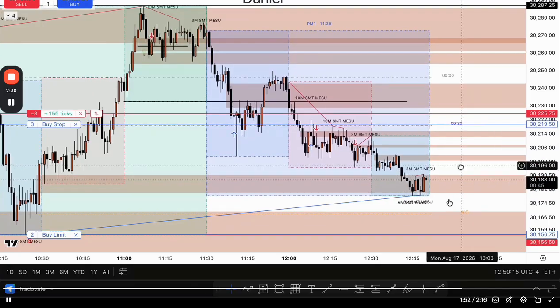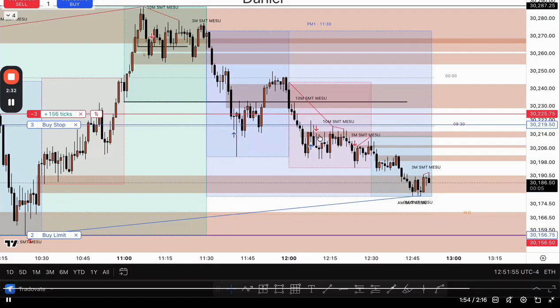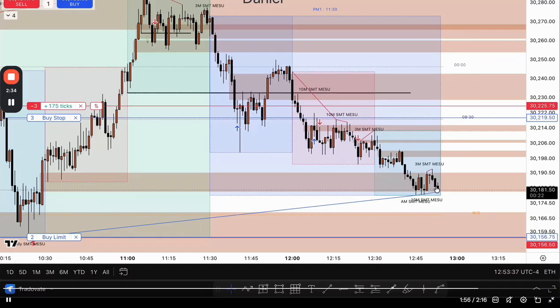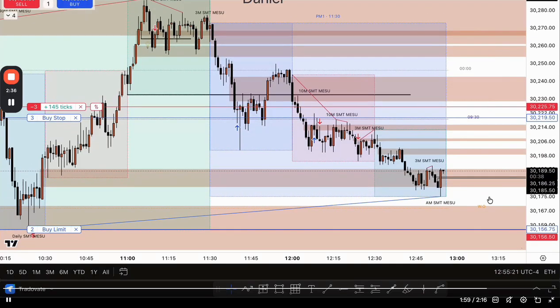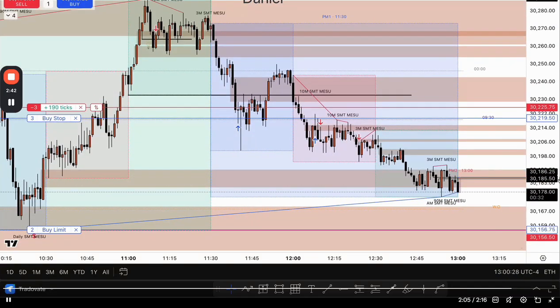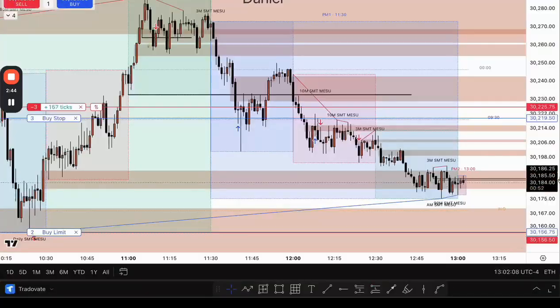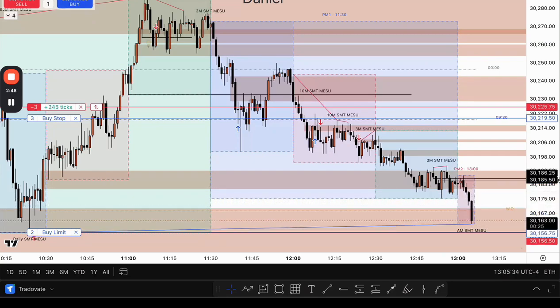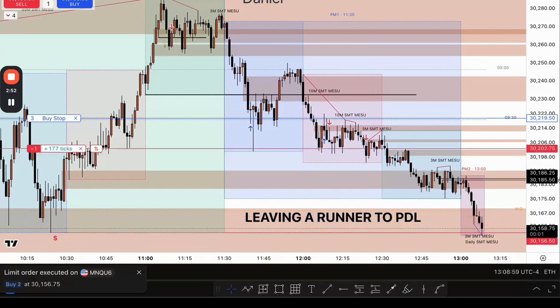And here from 1 PM onwards, you can see it's very slow delivery, very, very slow. I've been in the trade for almost 2 hours at this point. And right here at 1 PM, the market will clear up and start distributing again. You can see how the time cycles are utilized to distribute. In this case, since the high is already in, it does not need to manipulate. And that is the trade.